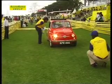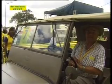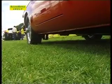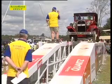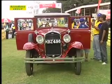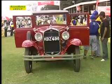The owner had to prove that the lights, horn and windscreen wipers all worked. The condition of the tyres also gained one of the 6 points available. As an elegance event, originality was not taken into account, but bonus points were given for age, which gave this 83-year-old Ford Model A a 44-point advantage.